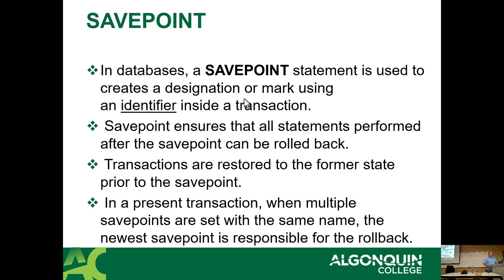There's save points. It's used to create markers. You can do step one, step two, mark a save point. Step three, step four, do a save point. Step five, step six, and realize that step five or step six failed. You can roll back to a save point. It only undoes part of the transaction. And then in theory, you could commit whatever else happened before that. So then you can just say, hey, I was able to transfer the money, but I couldn't insert something into the log to say the money was transferred. So maybe inserting into the log is not as important as the actual transfer. So usually a save point, unless you name it, the rollback will always go back to the most recent save point.